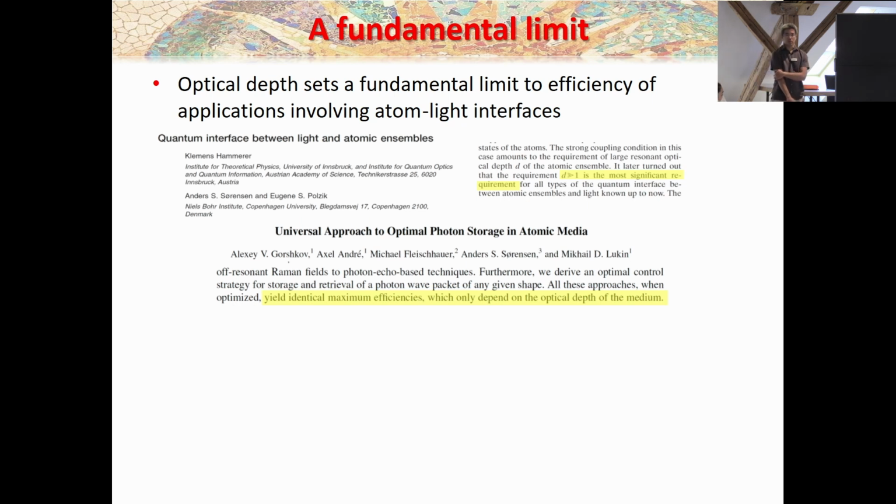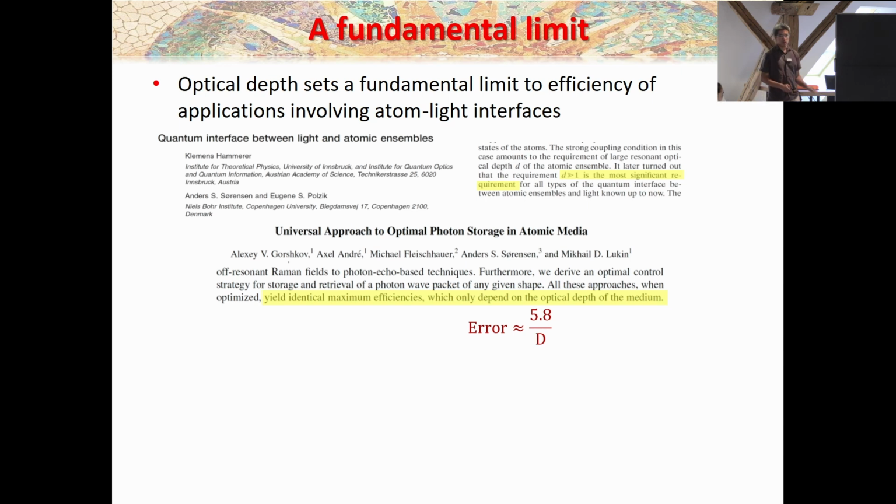If we go to quantum memory or photon storage, it turns out experimentally there are a lot of different protocols that you might try to implement. A quantum memory is just that you have maybe a photon qubit and you try to map that in a reversible fashion to a collective atomic excitation, hopefully to make it live longer. There's a really nice theoretical analysis which said that you can take any protocol you want, but if you really optimize it, you're going to get the same maximum efficiency in the end, which only depends on the optical depth of the medium. And what they found asymptotically is that the error goes like 5.8 divided by the optical depth.